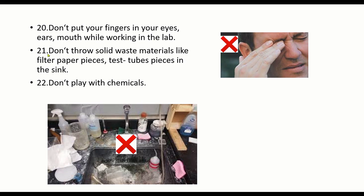Number 21, don't throw solid waste materials like filter paper pieces and test tube pieces in the sink. You can see here there is a chaotic condition. This is a dirty way of managing a laboratory. So always keep it in proper disposal. Another important point is don't play with chemicals.